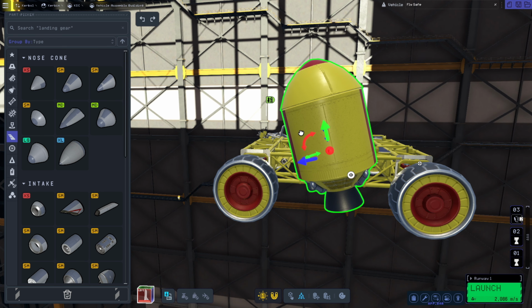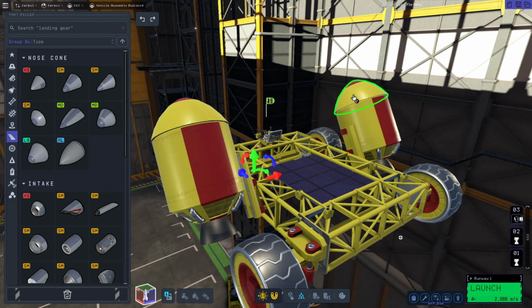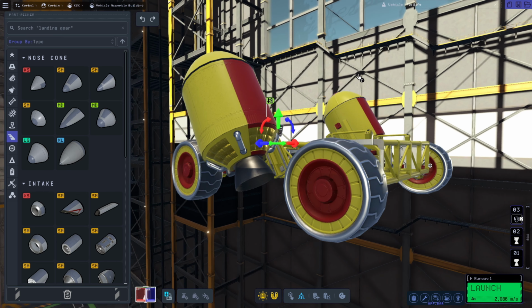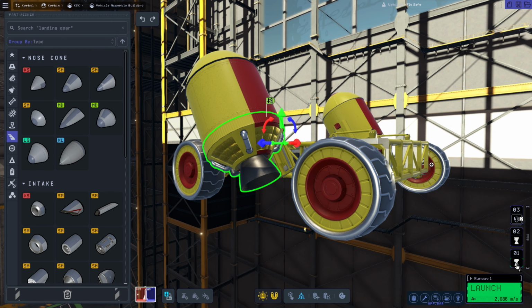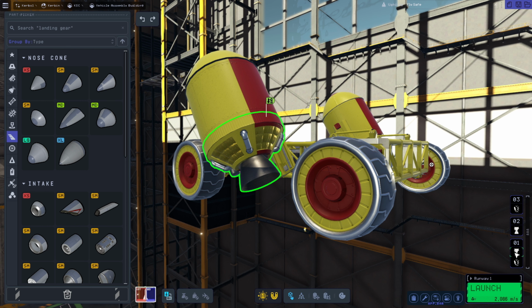Rotate it. Rotate. Very gently. I think that's the same angle. Looks close enough. All right, how about we give this another try? Our decouplers did get attached to one another. This decoupler goes to the bottom engine, and that engine goes to that decoupler.